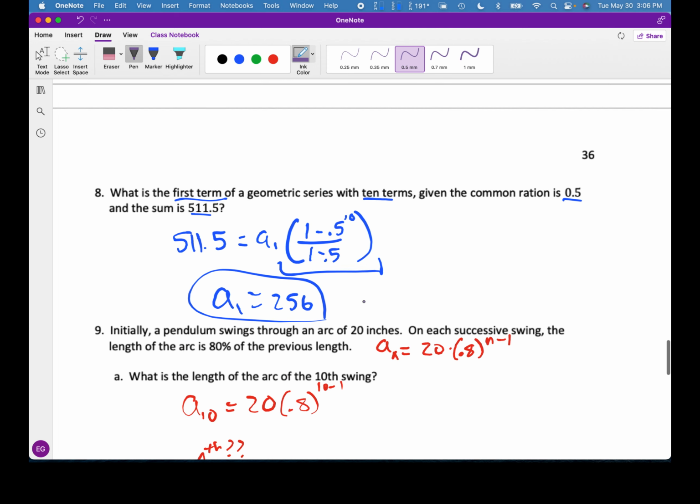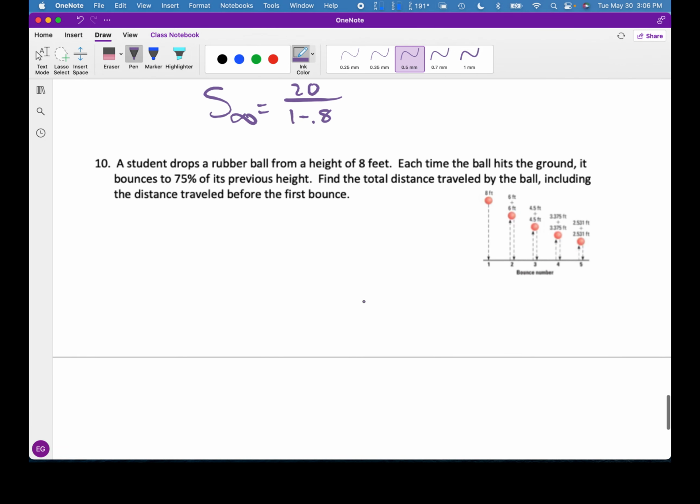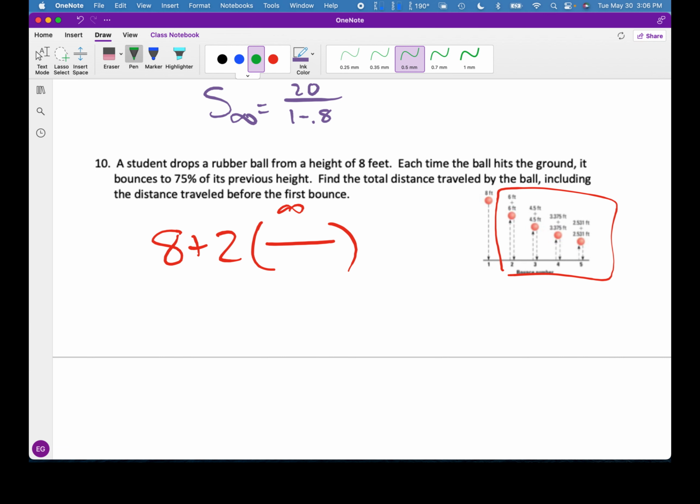Again, I'm just using these three formulas that are way up here now, just to make sure that I'm good to go. Last one is this very specific type where we have the bouncy ball. There were like 800 different ways of setting it up. So my preference would be to do 8 plus 2 times the infinite sum of all of the rest of the bounces. So that's all of these ones. So in order for us to do that, we need to figure out what is the second height. So I just did 8 times 0.75 and I got 6. It was in the picture, but I wanted to make sure I was doing it right. And then I do 1 minus 0.75. And that's going to be what the total distance of the ball is.